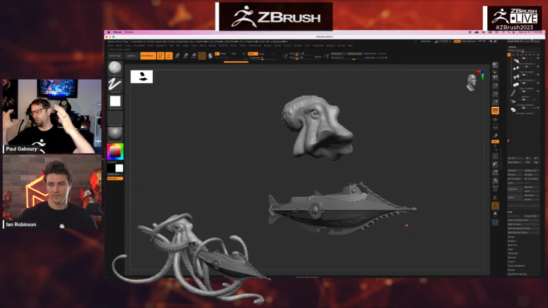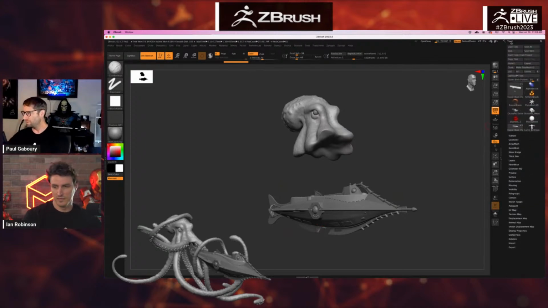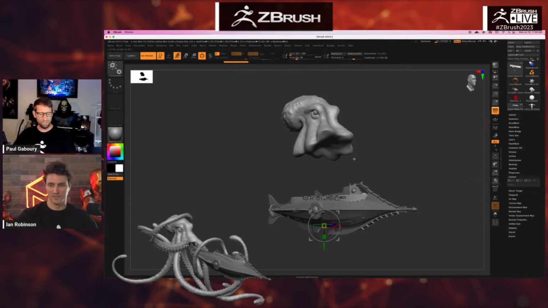So here's the thing though, when you're doing this, these are all sitting in their own space, obviously, and they're not necessarily working together right now. So there's something new that we've done here to contact. So I'm going to come down here, and I'm in the tool palette, all the way down here to contact. So there's these contact points here. So what we're going to be able to do now is I'm going to switch to this old school tool that you all should still be using, this transpose line. So I'm going to click a point on the octopus, and then I'm going to click on a point here on my ship. I'm going to say, give me that as a contact point, right?